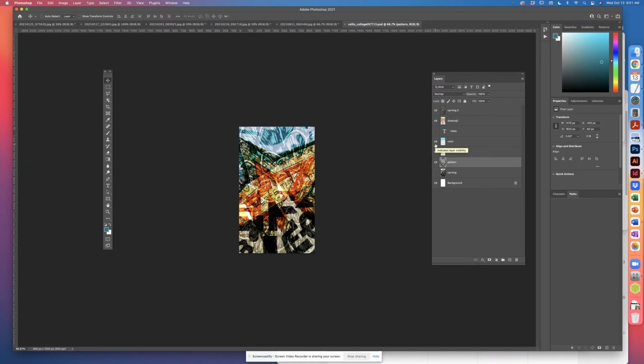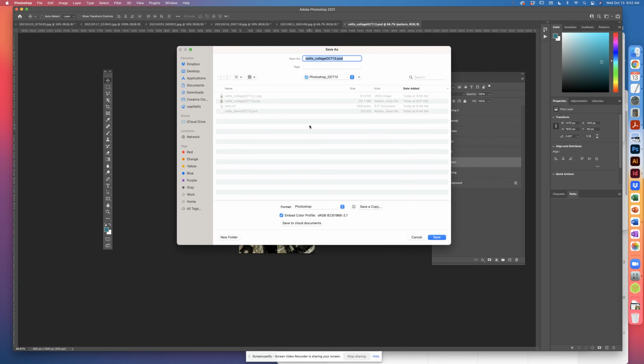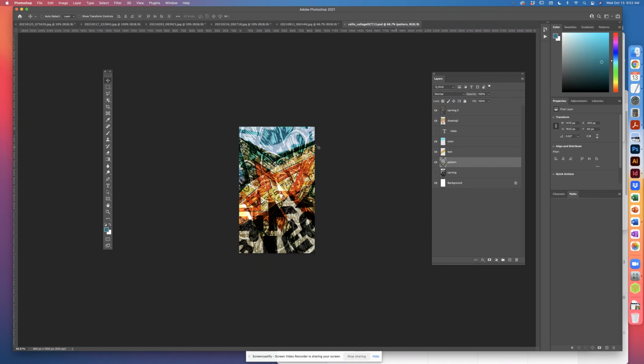If I liked this one, or I have a different image that I want to use, I can add it to my layered file, play around with the opacity and the layer effects, and it can become my second collage. So I'm going to go Save As again. I actually do like that one.